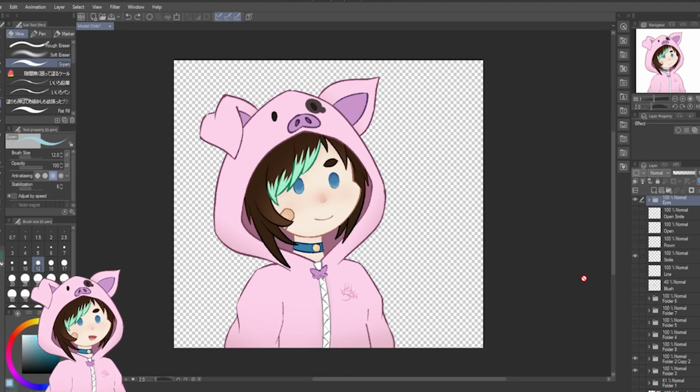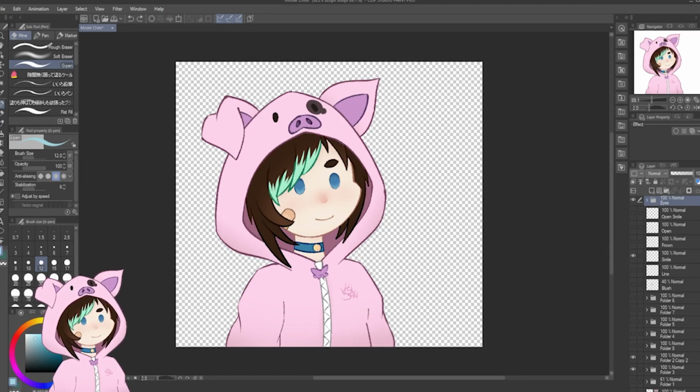By breaking up my model this way, it allows for a large amount of variation in terms of expressions without having to draw a bunch of different stuff. However, you can create entirely new poses for each expression. It simply depends on how you want to depict your character. Because I already have my model set up most of the way, I'm simply going to show you me setting up the very last expression that I have yet to set up, and we'll continue from there.